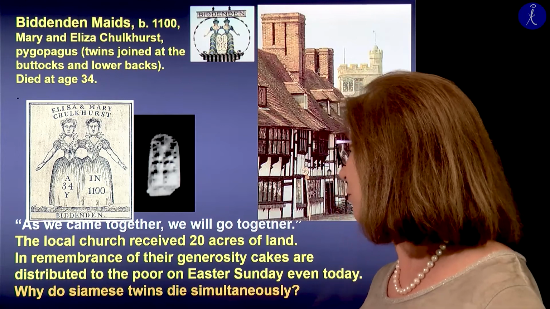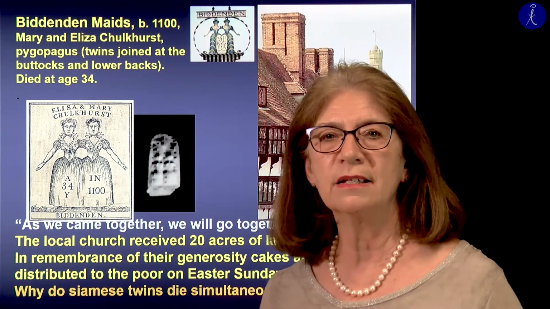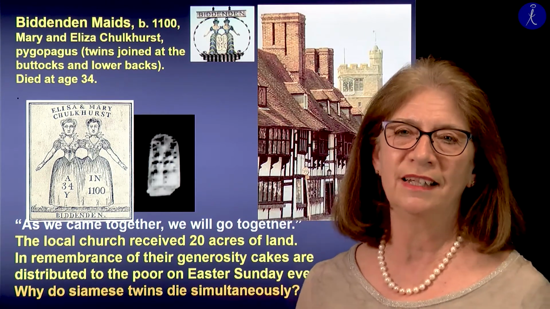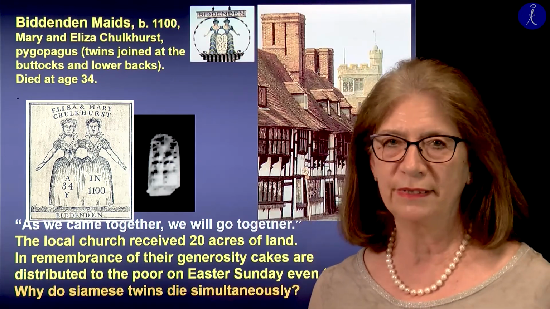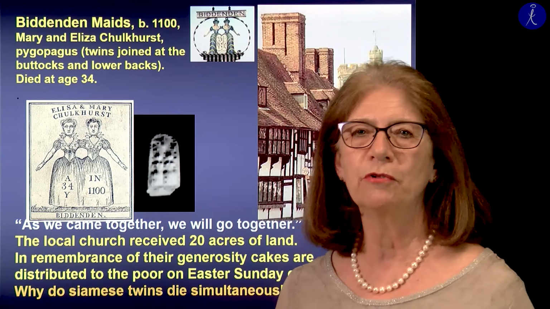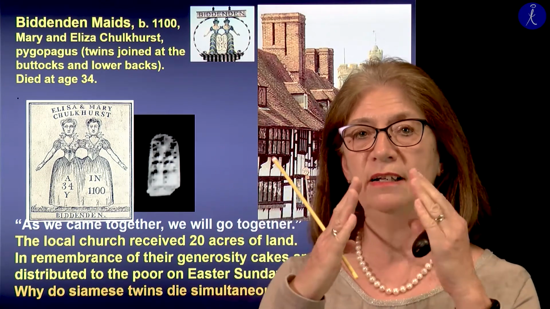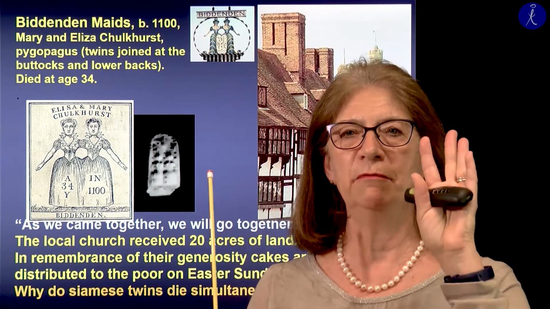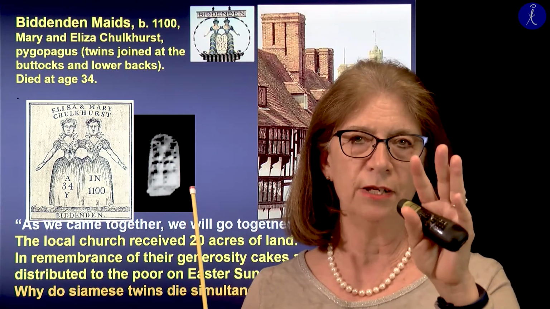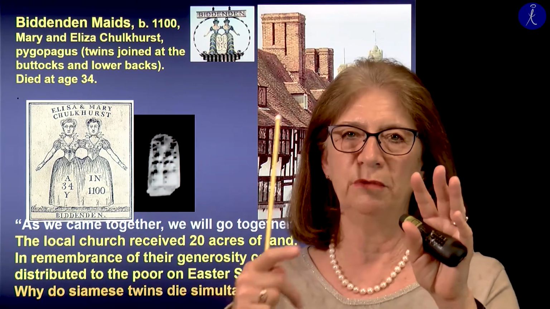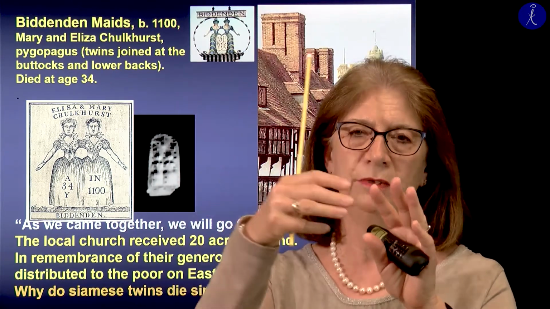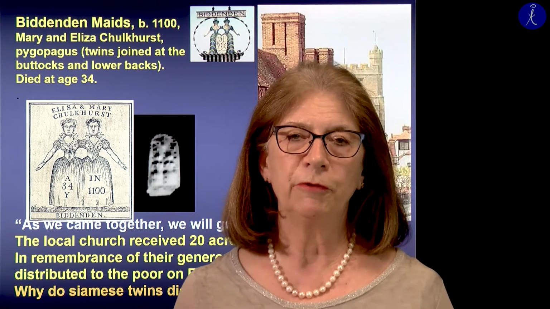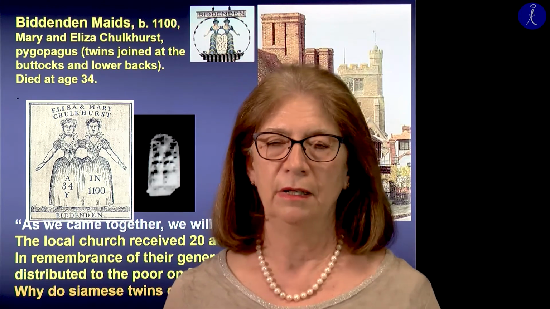But why do Siamese twins die simultaneously? This is something I used to ask in the lecture, and then I get all kinds of answers, that blood poisoning and everything like this. But just think it over: there are two bodies which are connected on a fairly large surface, and both of them have a circulation which has a balance. And if one dies, that stops the circulation, and then the other is still pumping around the blood, and actually it's bleeding out into the body of the dead twin. So they die because of bleeding out within a few hours after the other one died.